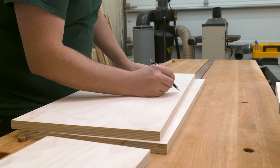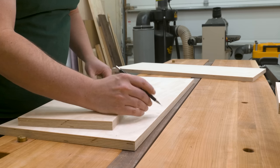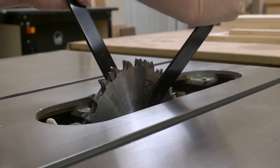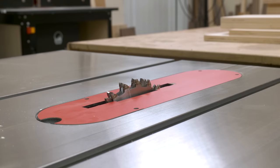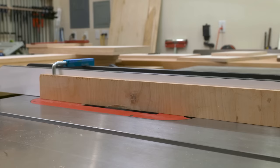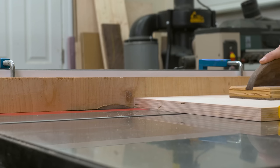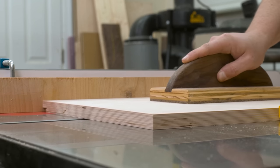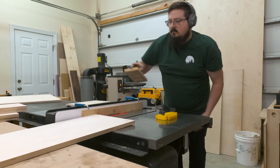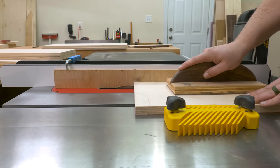Next we can mark out the rabbets for my side panels. I designed the cabinet with a back panel that rests in rabbets on the sides while running full length on the tops and bottoms. To cut the rabbets, I'm going to set up a dado stack and a sacrificial fence over at the table saw. Once I have the sacrificial piece in place, I set the blade height and width and cut in the rabbets. My first three rabbet joints are pretty straightforward — I run those over the dado stack up against the sacrificial fence, giving me my perfect width. Use a push block to make sure you have consistent pressure downward; otherwise your rabbet will be uneven and have some waves in it. If that happens, you can always use a router plane to clean up those rabbets later on.